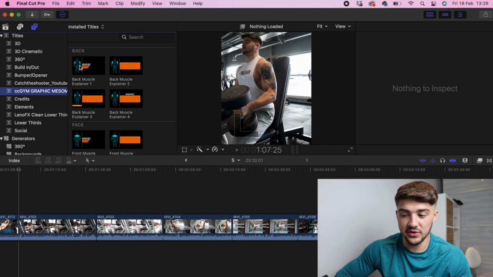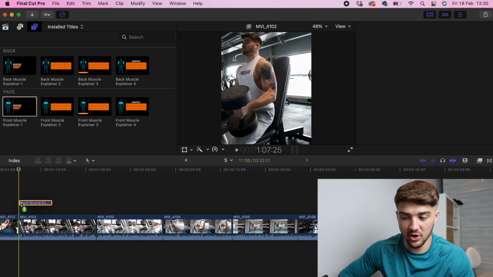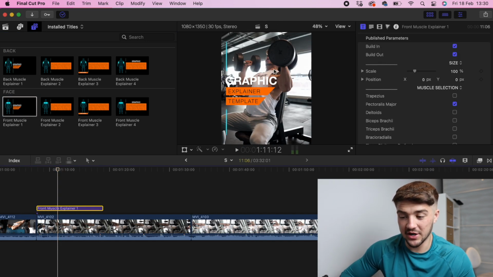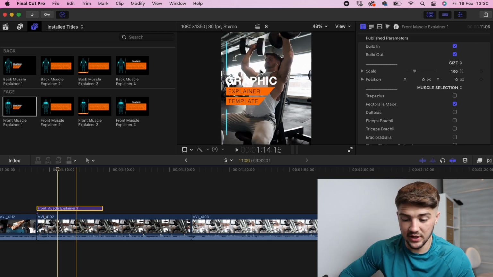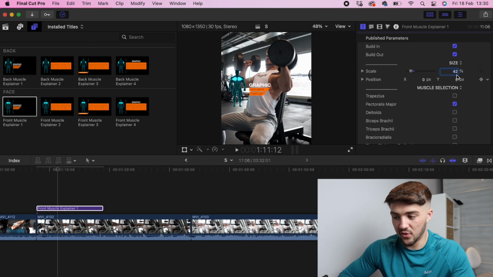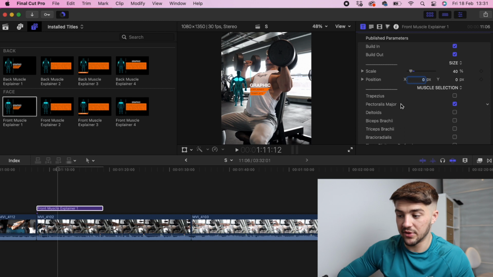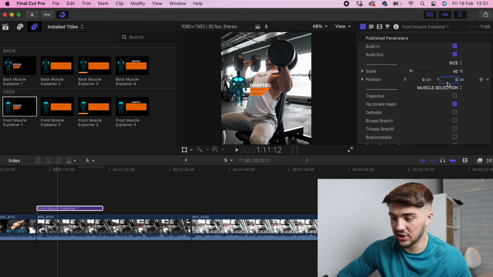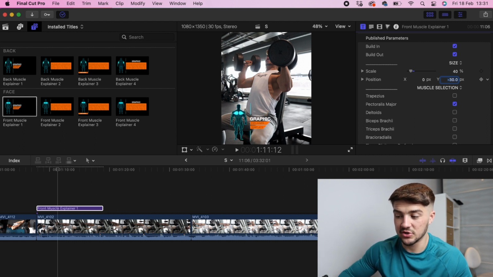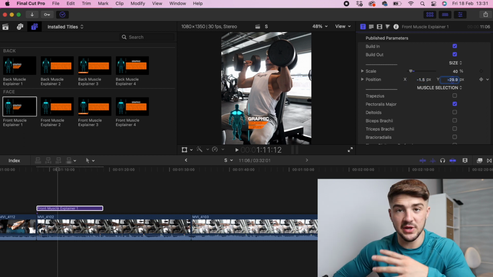So as you can see, here is the graphic that I've got, which highlights the muscles. We're gonna drag that down into our timeline. So as you can see, when we've dragged this down into the timeline, it is way too big. So we're just gonna click on the front muscle explainer, make sure we're on this T up here, and then we're just gonna bring the scale down. I normally have the scale down to about 40, so we can just change it in the text to 40, and then we need to change the position of it so it is in the lower third of the footage. So here we're just gonna click on the Y of position. We're gonna hold shift and press the down key, which is gonna just bring it down nice and quick. Just gonna move it across as well. Just make sure you position it where you want it. You don't want it to be in the way of your footage.